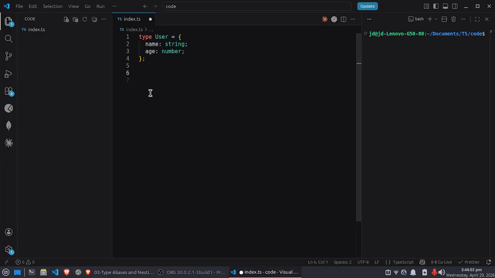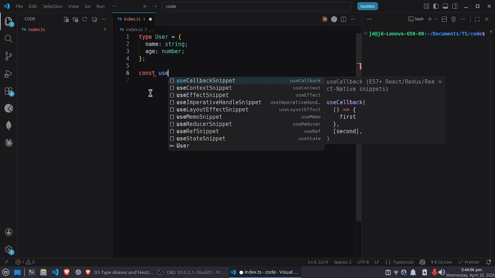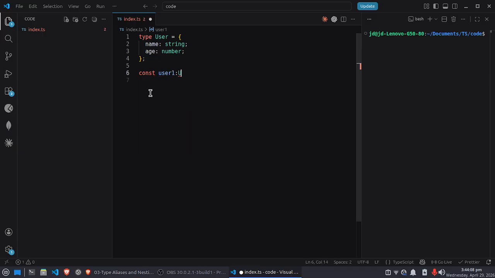So now how can I use it? Just write const user1 of type User, and it's an object, and in this we have a name, John, and let's say age is 25. So instead of writing the whole structure, I can just say this is of type User. Much cleaner already. In the last video, I already told you how to write the type for objects and arrays, and you can also see this is a cleaner approach for writing types.